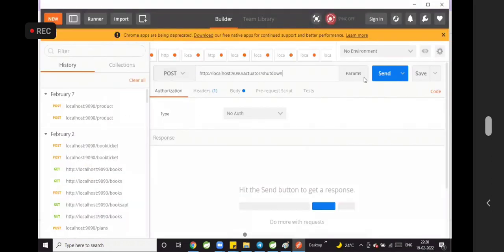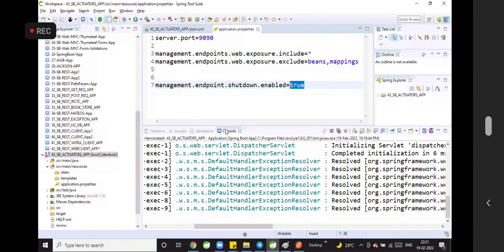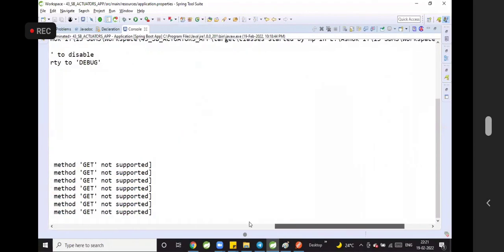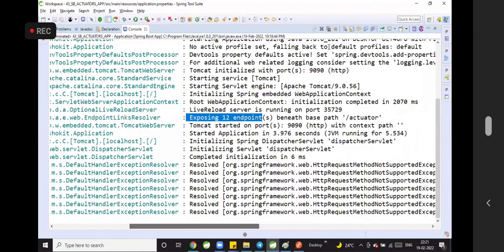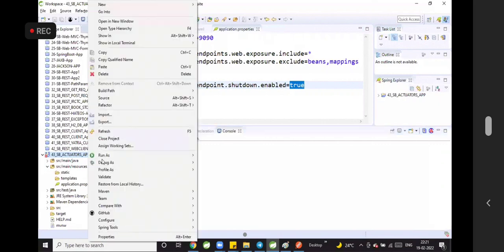Give this URL. Post. Click on send. Shutting down. Bye. Application stopped. Now you see the console. My application got stopped. Let me run the application and show you once again.